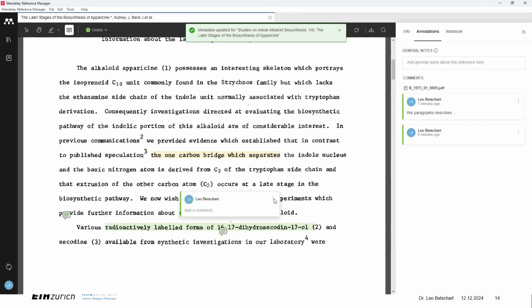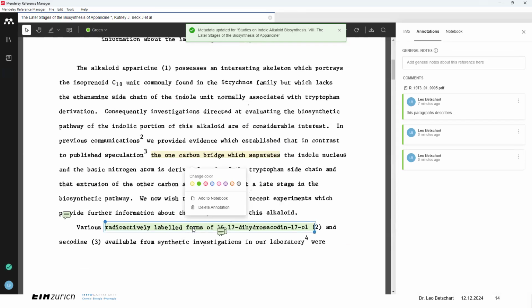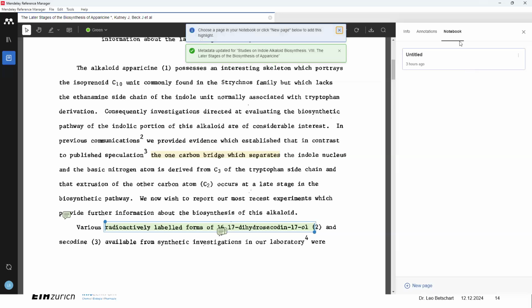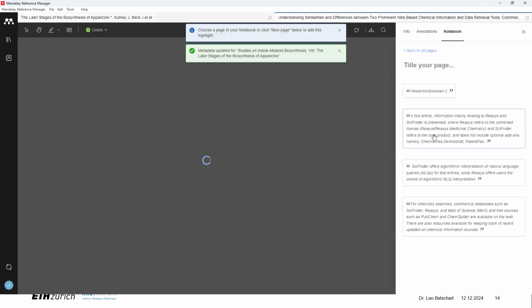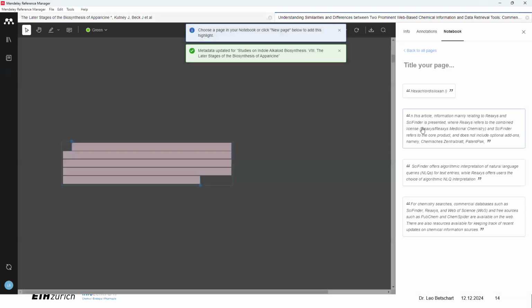Does it work now? No. I need the other tool maybe. Oh yeah. So I can select something that I have pre-labeled and then say add it to the notebook. And what this does is it then shows up here in one of my notebooks. And then I have basically the quotation and it's clickable. So if I click on it, it will open the document where it came from.